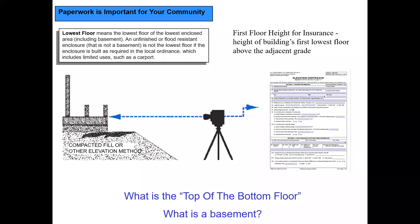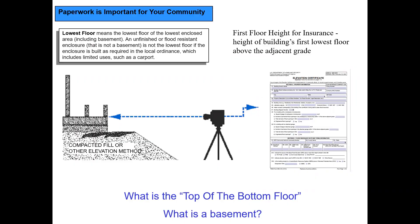We've had a couple of cases of surveyors putting in false information intentionally, thinking they were helping their client, but that obviously doesn't help anyone. We haven't had many problems with that — just a few people — but it's something to watch out for. Make sure you're thoroughly reviewing any elevation certificates you receive. The expiration date is actually tomorrow, so from that point we need to be checking fema.gov daily.